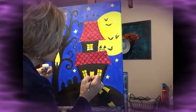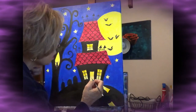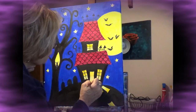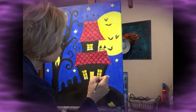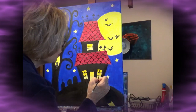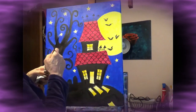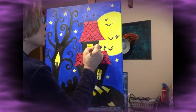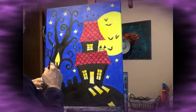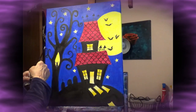And I have eyes on this, so I don't want to paint the eyes because that is a part that I don't want to glow. And I have one that's right in here. It's just a little head. Little head. Little glow. Also had one up here, but I'm just going to make that a whole head there. Okay. I'm going to put this RIP. I'm going to glow that up also.